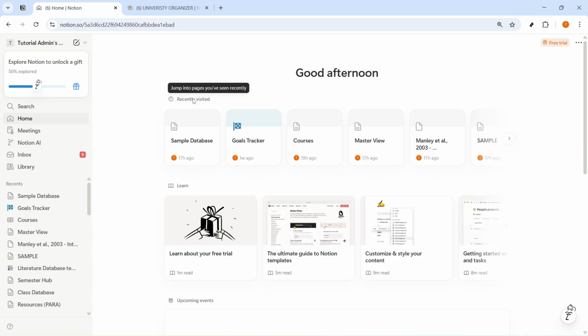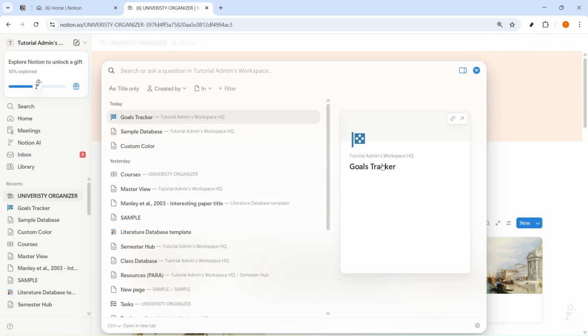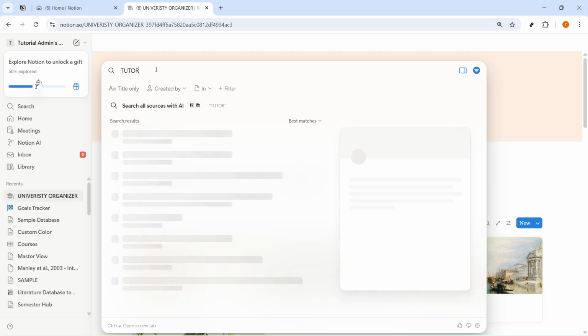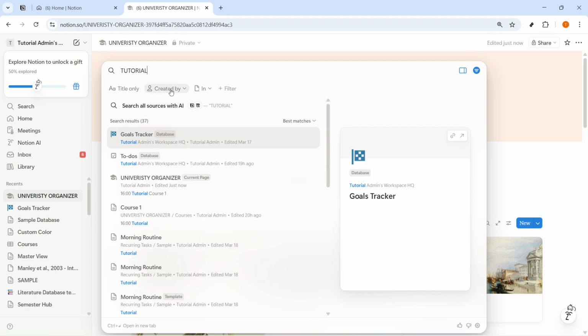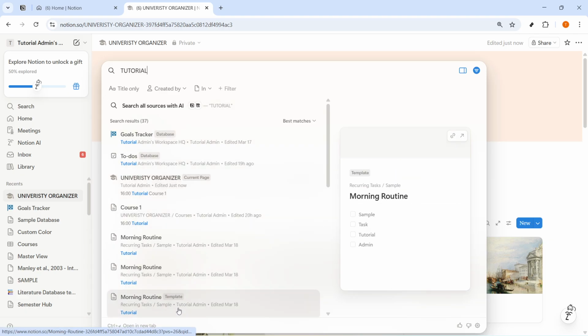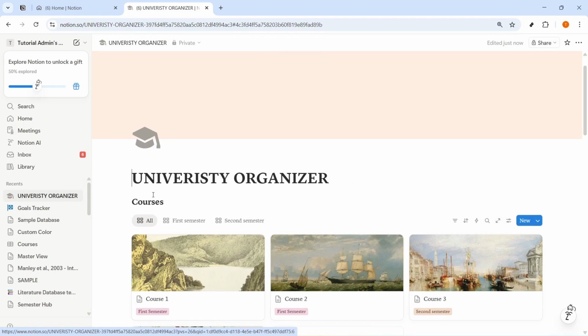To open Search instantly from anywhere in Notion, press Ctrl+P on Windows or Command+P on Mac. This brings up the search menu right away, which is the fastest way to find what you need without manually clicking through different pages. At the top of that menu, you'll see the search bar. Go ahead and type in your keywords. You can search for page names, database entries, or even specific content inside blocks. This is especially useful if your workspace has a lot of notes or projects, and you want to jump straight to something instead of browsing manually.